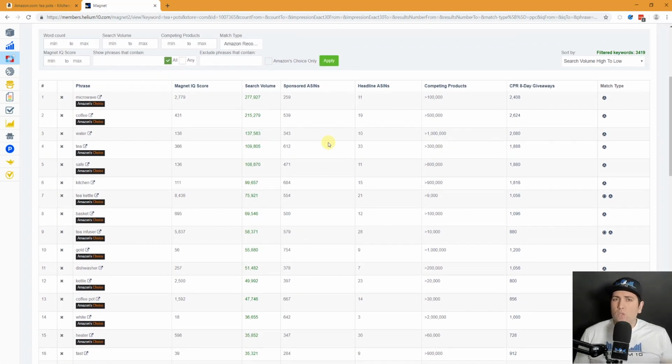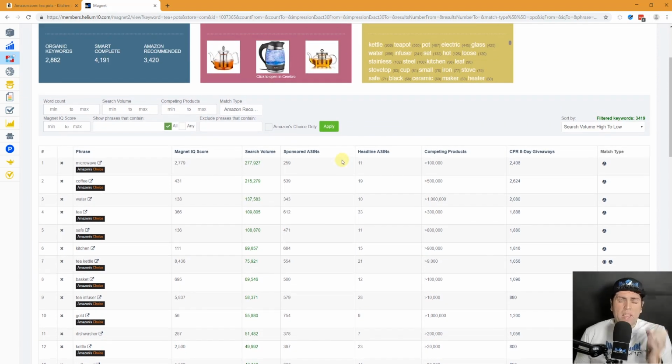3,419, all right? These words are from Amazon. This is not Helium 10 saying, hey, this is a word that you need to use for your listing. This is Amazon has taken a look at some of the top sellers in teapots, and these are the keywords that they are recommending, the highest scored keywords using their metric, for your product, especially in the context of sponsored ads. What goes into their algorithm, how they come out with these, nobody really knows if you don't work at Amazon.